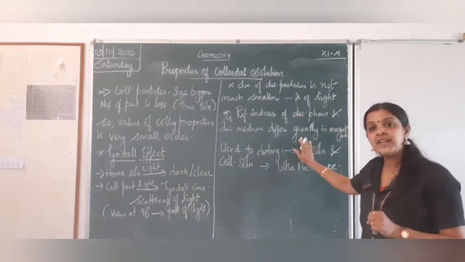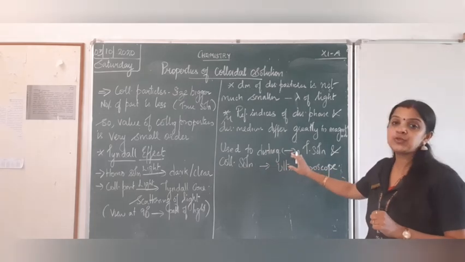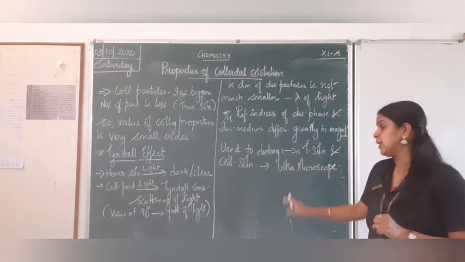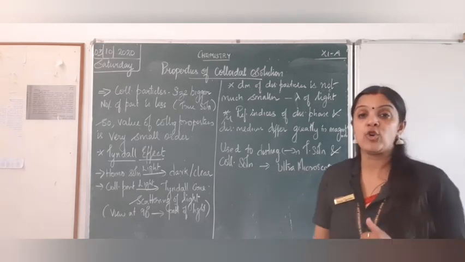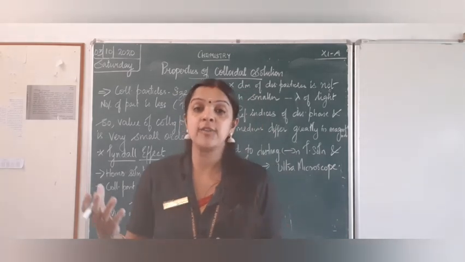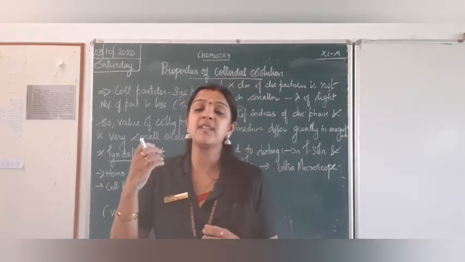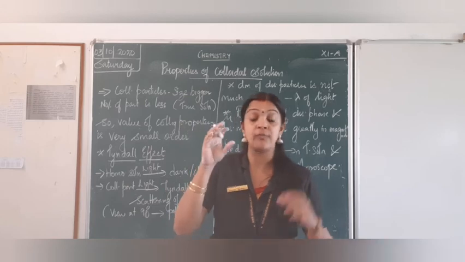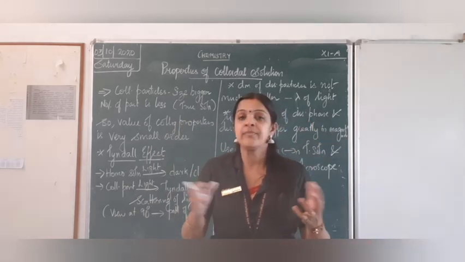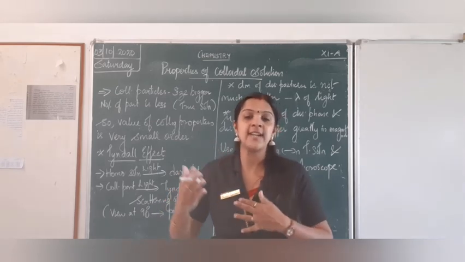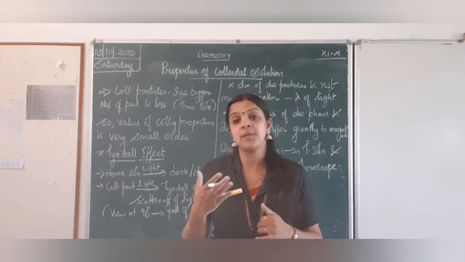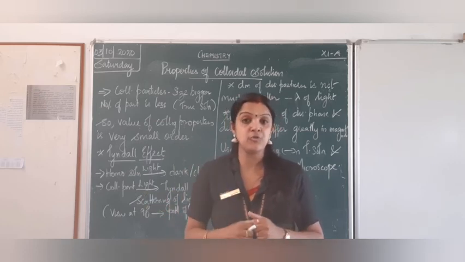And what is the use of the Tyndall effect? The Tyndall effect is used to distinguish between true solution and colloidal solution using an apparatus called an ultramicroscope. But later, the ultramicroscope was not able to give a clear picture and did not make all the colloidal particles visible. So it was not accepted by the scientists as an apparatus to differentiate between colloidal particles and true solution.